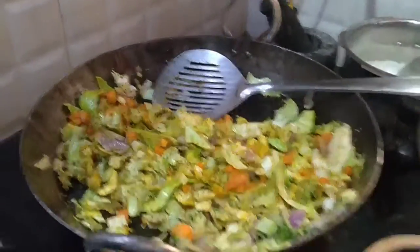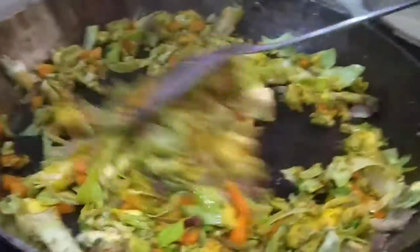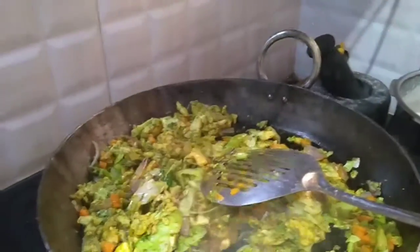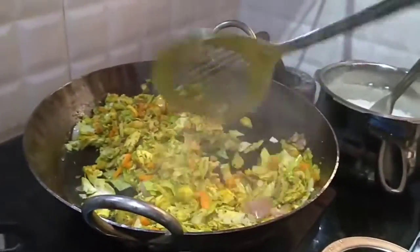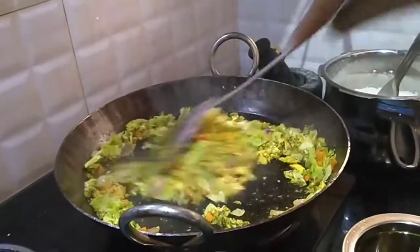Oil for nice tasting — you know children like oil very much like me. Let's put two spoons of oil. Don't put double than that, it will make fat on you. Looking good. I think the smell is coming from the device, I hope you should get it. And wine — wine in the pot. Mix it well.